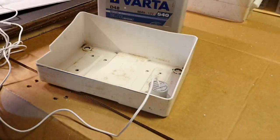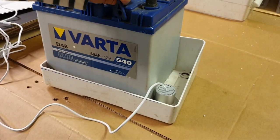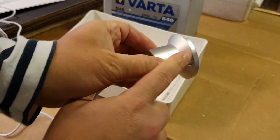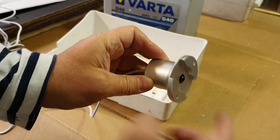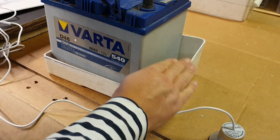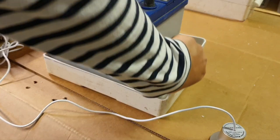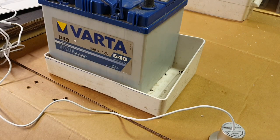It doesn't fit. Of course, I can do it this way, like put it here, and then like that way. But the battery is not straight, I don't like it, so I decided that I'm going to cut it, in some spaces which are not affected by the ability to detect water. In that case, the interesting part is that this sensor will hold the battery here from that movement, from this direction, and then I can put this level sensor there, which will be protected. Then I decide which one I want to use. Let's see.